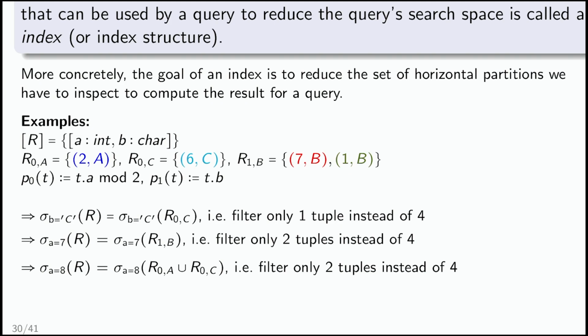Here's the same. You're filtering on A equals 7. Well, I only have to look at those horizontal partitions that contain the odd numbers. Yeah, the even numbers cannot qualify. You only have one partition that has odd numbers, so you simply rewrite it to R1, B. It returns the same result. Yeah? It's much more efficient. The same for this one. Oh yeah, that's an even number, so I basically could do something like that. I just inspect those 2 partitions, and then you filter only on 2 tuples instead of 4.